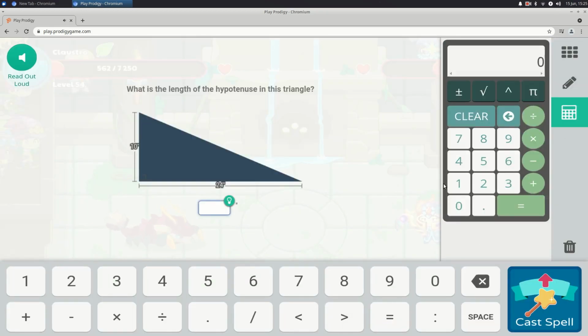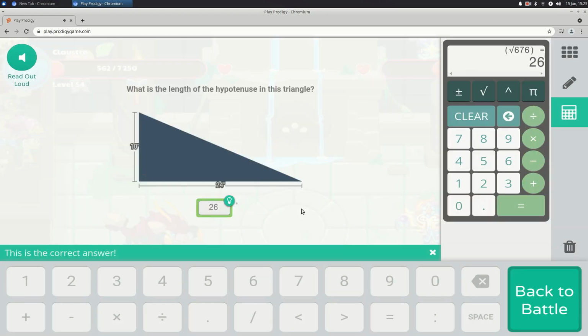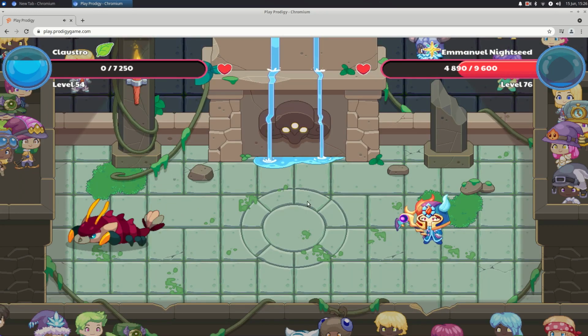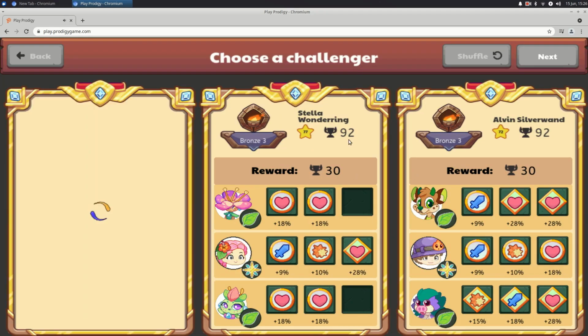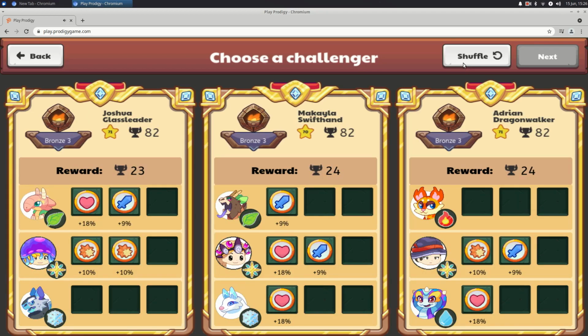124 to the power of 2. 26. Okay. Yeah. We all expected that. Anyway. I'm tilting. No. Okay. This is gonna be the last one for the video. Jeez. These people are sweaty.